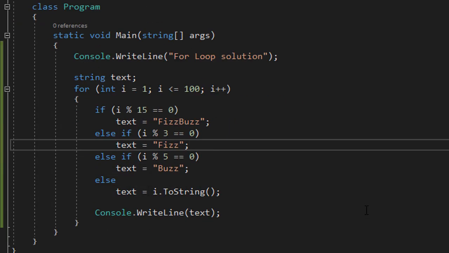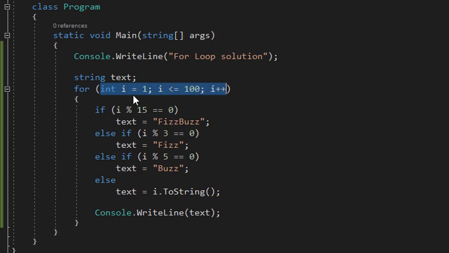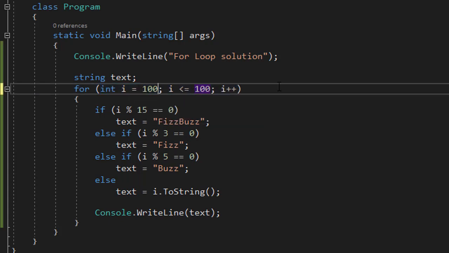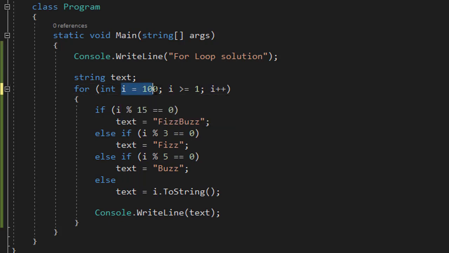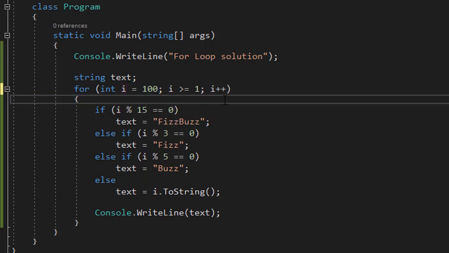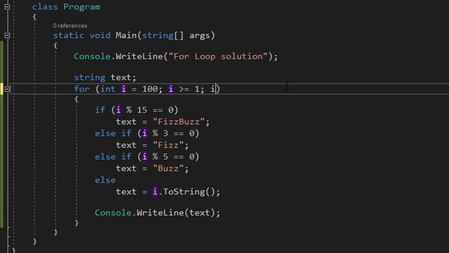Now before we go, let me just show you how to do it if you wanted it backwards, if you wanted to display from 100 to 1. And it's very simple, our condition will not change, we'll simply change the condition within our loop. So I will now equal 100, because that's where we are starting from, and we are displaying numbers as long as I is greater than or equal to 1. However, since we are displaying from 100 to 1, instead of I++, we are decreasing I from 100 all the way to 1, so we need to do I--.